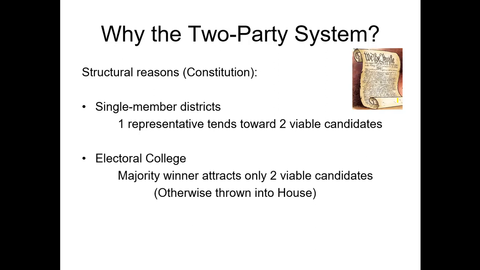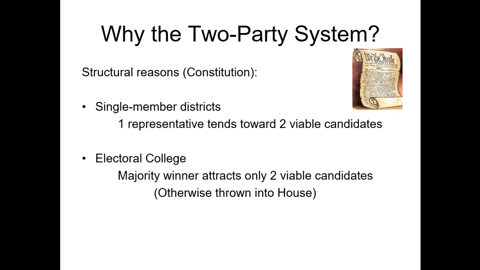But we've also talked about the Electoral College. We know that if it requires a majority to win the electoral votes, then if you have 3 viable candidates, you are most likely not going to have a majority winner. And so that discourages a viable third-party candidate. Otherwise, it could be thrown into the House of Representatives quite many times, because you would not have somebody getting a majority. If you only have 2 viable candidates, then you're pretty much assured that one of them is going to get the majority and then be president. So those have been in place since day one in the Constitution, and they are very much probably at the heart of why we have a two-party system.